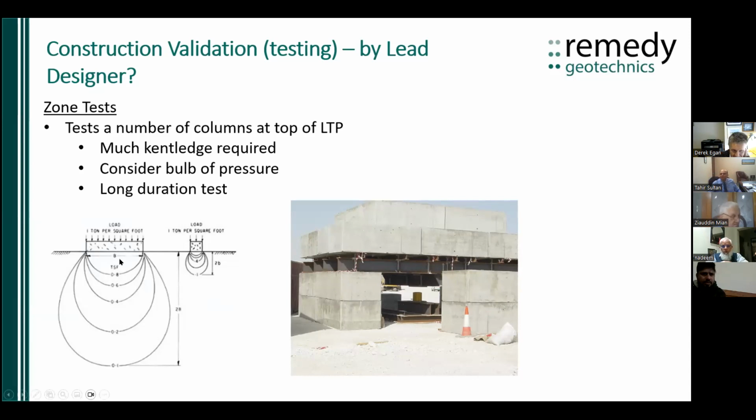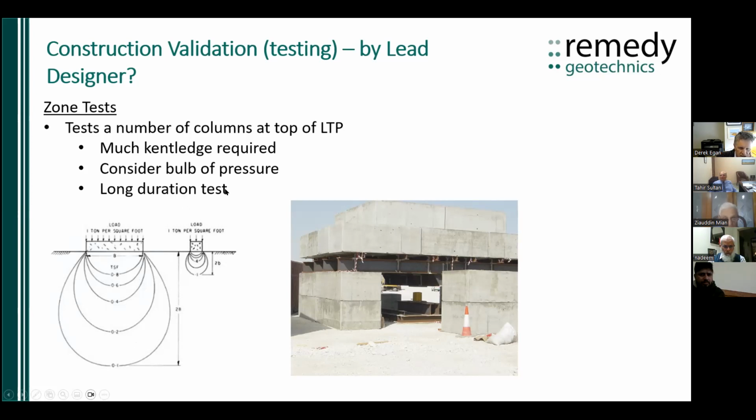Of course, if you just do a little plate load test on the surface, you've only got a small zone of ground that you're loading. So one reason for doing the zone test is that you're testing much greater depth of the ground, and you are approaching the conditions that the column and the ground will feel when actually in use.